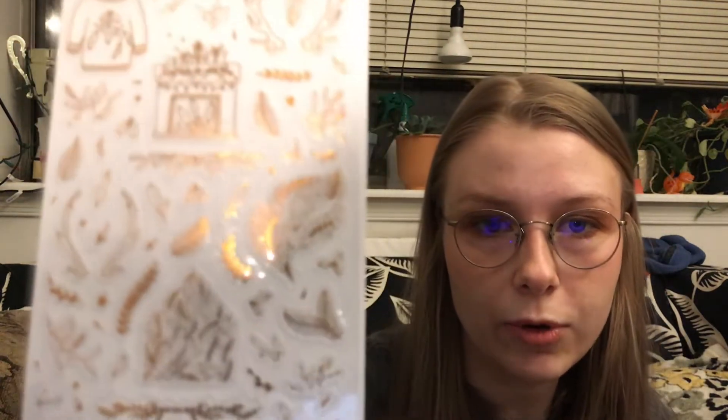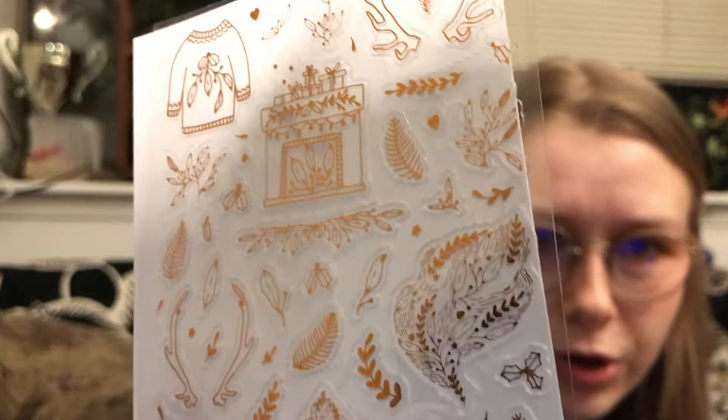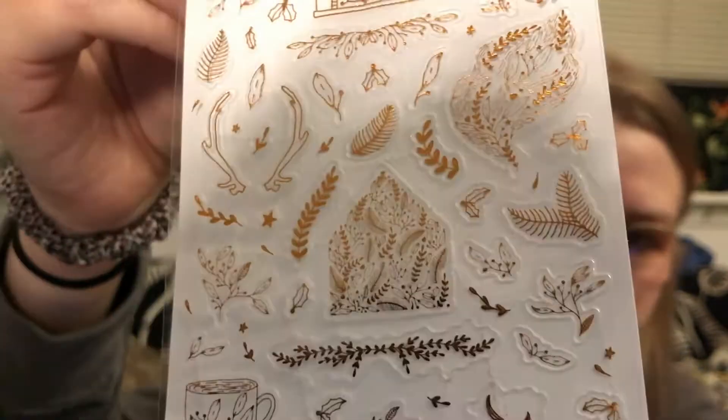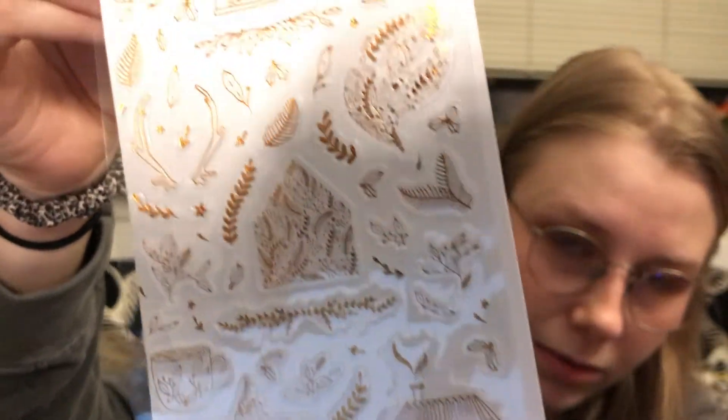That's another thing I really like about this subscription — I really like picking favorites. This gives me seven different sheets where I can pick a favorite on each one, and then I get to pick a favorite sheet. Oh my gosh — these are gorgeous. These are see-through coppery gold foil stickers. They're just the foil, and they're so delicate and beautiful. Little Christmas-themed drawings — a sweater, a fireplace, a little leaf star. Absolutely gorgeous. These will be great on Christmas envelopes.